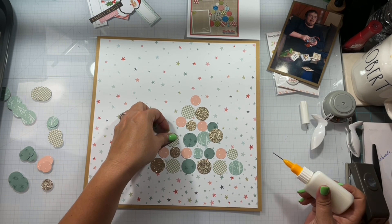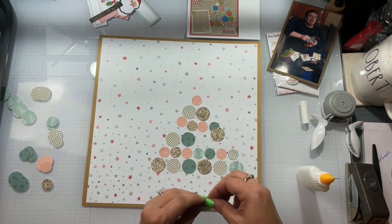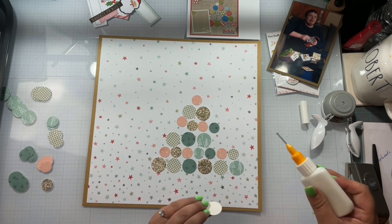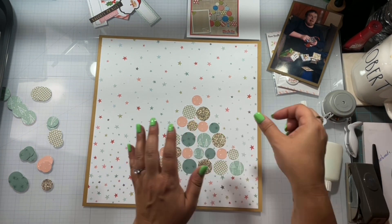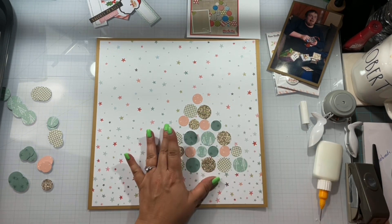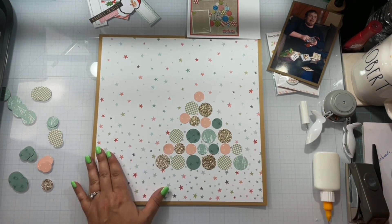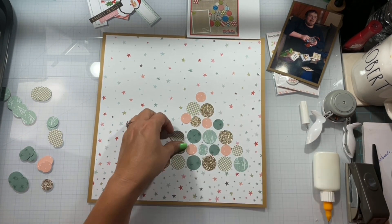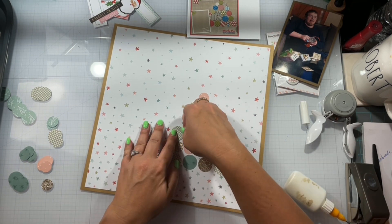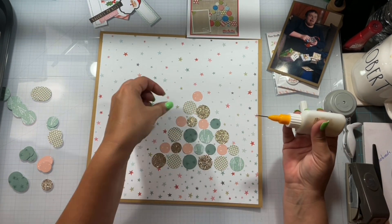I'm just coming in. I bought the specialty paper as well, which is that gold glitter, and it is beautiful — it does not rub off, which is super fabulous for me. If you guys hear noise in the background, I'm sorry. We are in my bedroom doing voiceovers today, and B is demanding belly rubs. Every once in a while I hit the good spot and her leg starts kicking.